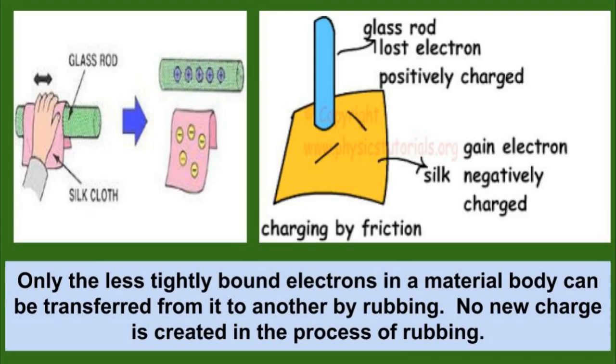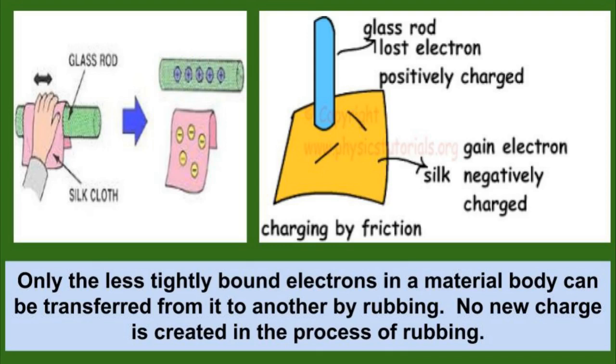So the positively charged body is having deficiency of electrons, and the negatively charged body is having deficit of positive charges, and it is having excess of negative charges. In solids, some of the electrons being less tightly bound to the atom are the charges which are transferred from one body to other. A body can thus be charged positively by losing some of its electrons. Similarly, a body can be charged negatively by gaining electrons.